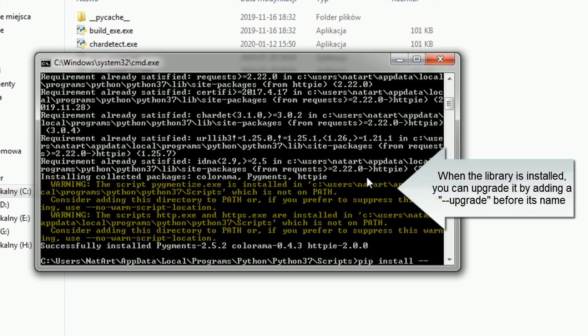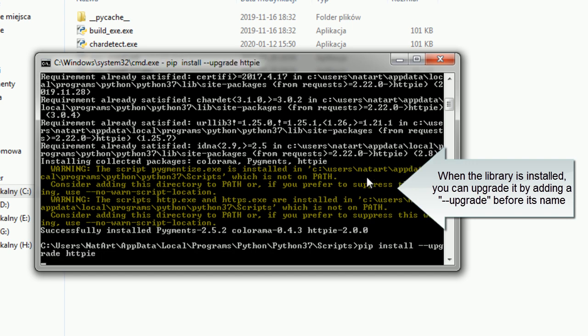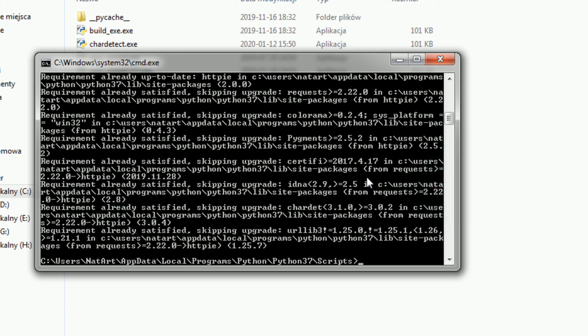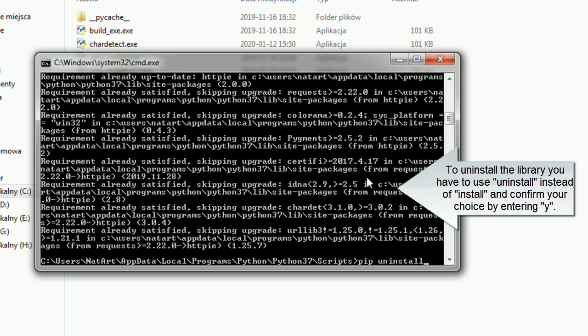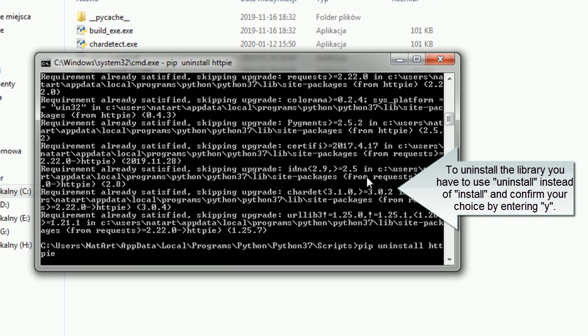When the library is installed, you can upgrade it by adding --upgrade before its name. To uninstall the library, you have to use uninstall instead of install and confirm your choice by entering Y.